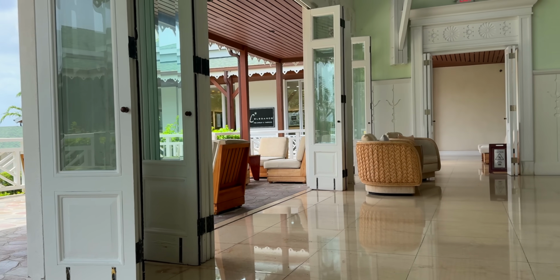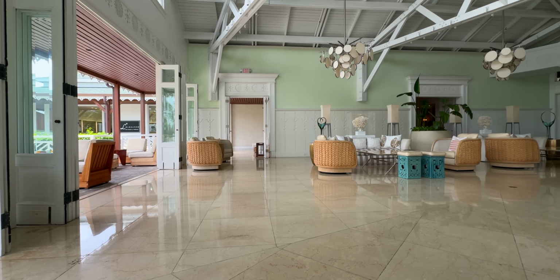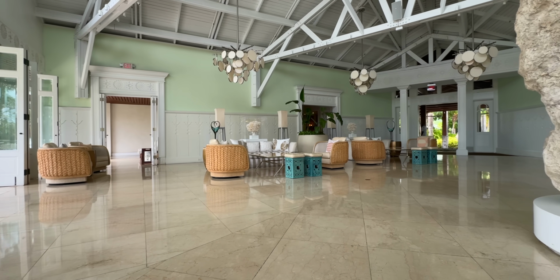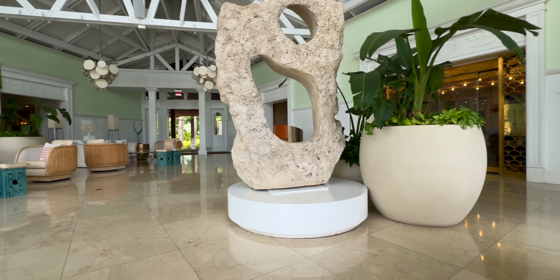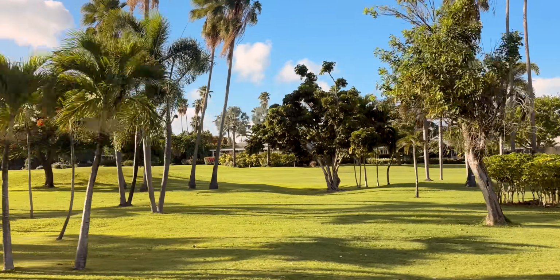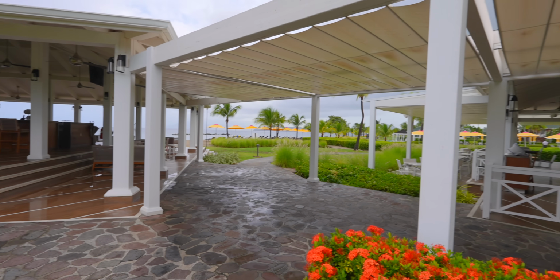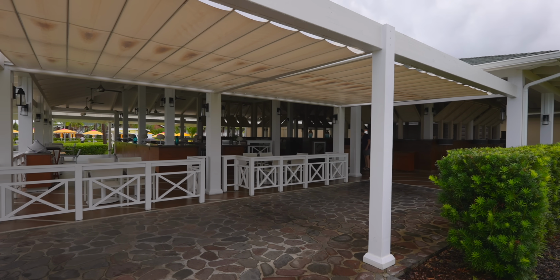Before even popping in, I just want to mention that this resort does have free Wi-Fi. Whether you are on the beach or at your room or even at the spa, it has high-speed Wi-Fi and it stretches to every reach of the resort, not including the golf course. But just know, as soon as you leave the resort, you have 0 signal whatsoever, unless of course you're roaming. But On the Dune is a really nice restaurant that has a lot of great seafood, some great meat options, but there's a lot off-property as well.